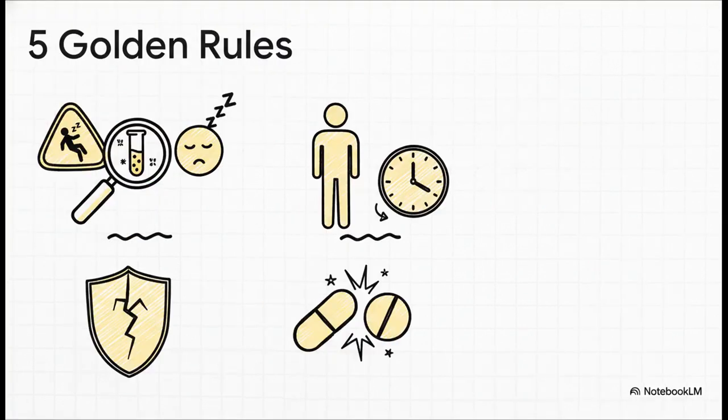So, let's boil it all down to these 5 golden rules. Think of this as your final checklist. Number 1, always prioritize safety with those drowsy-making muscle relaxants. 2, always monitor the labs, liver and blood counts. 3, nail that patient education for bisphosphonates. 4, be vigilant for infection with DMARDs. And 5, know your interactions. Every single one of these rules ties directly back to the why we've been talking about.